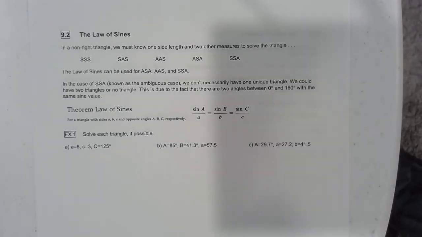So we have spent a lot of time in the trig realm talking about right triangle trig. And today in section 9.2, we're going to be talking about solving triangles that are not right triangles. So in 9.1, we reviewed what we've learned in geometry about solving a right triangle, finding all the missing sides and angles, but it was for a right triangle. So now we're going to talk about non-right triangles.